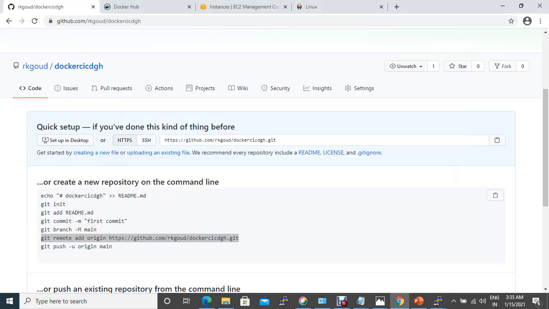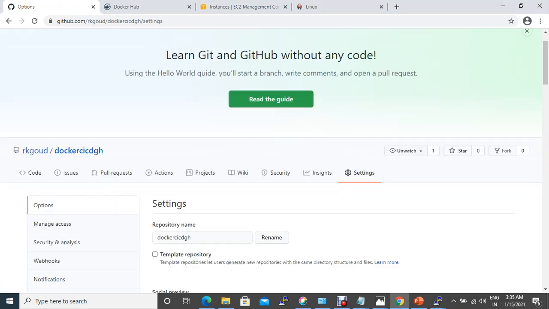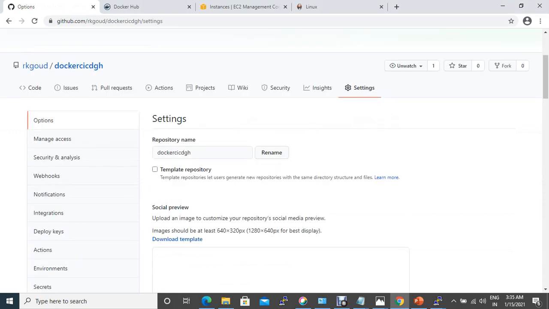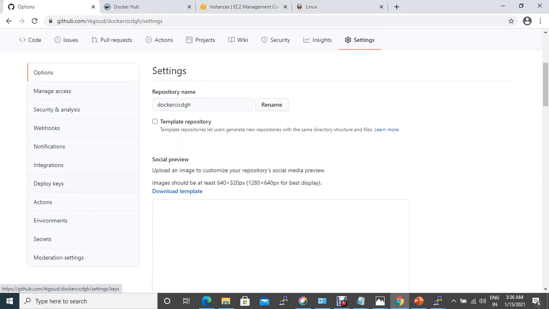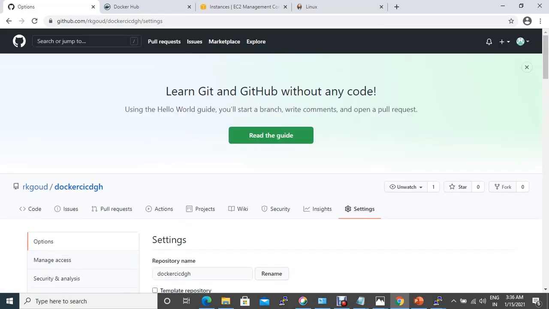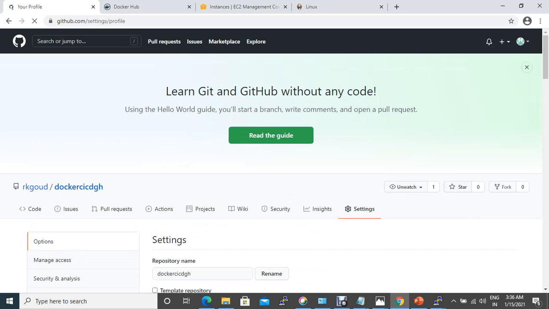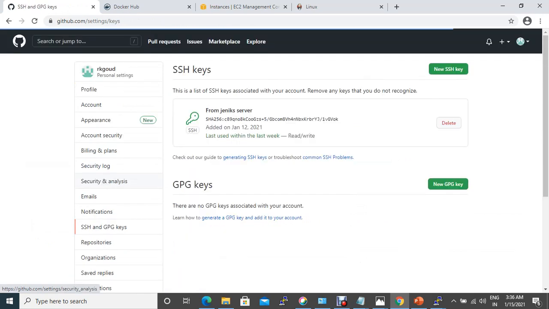and let's go to GitHub, go to the settings. This is just to avoid username and password, and just add the SSH key. That would be easy because we'll be using this many times. So let's go to the settings, not to the settings. Okay, let me go to my user profile settings, and here SSH and GPG keys will be there.